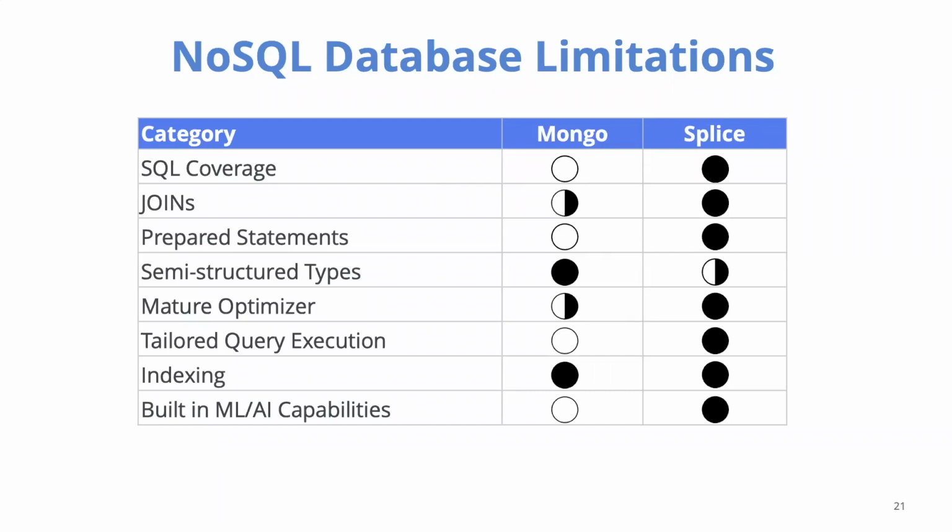One of the most important things is to have the ability to perform different kinds of joins, and not just different kinds of joins in terms of the SQL layer of inner joins and outer joins, but literally about the underlying implementation of those joins. In SQL systems, there are many different approaches to how to execute complex joins, and optimizers figure out how to pick those joins using prepared statements that allow you to compile out the plan for a particular query and not have to keep processing it.